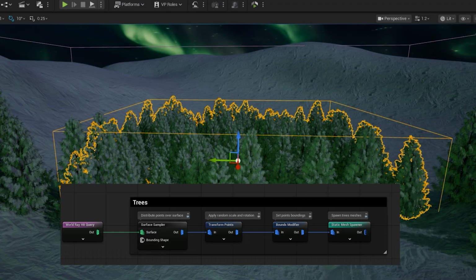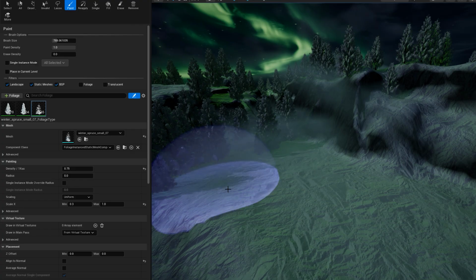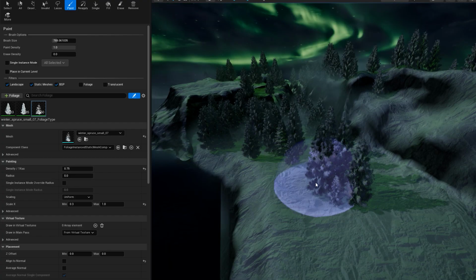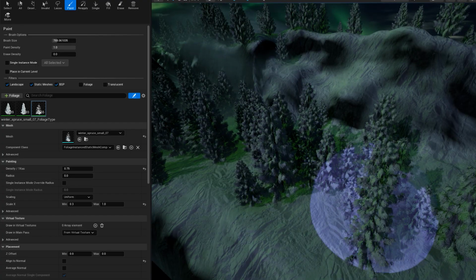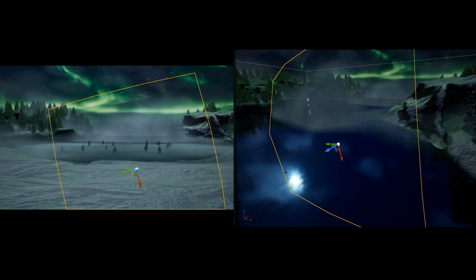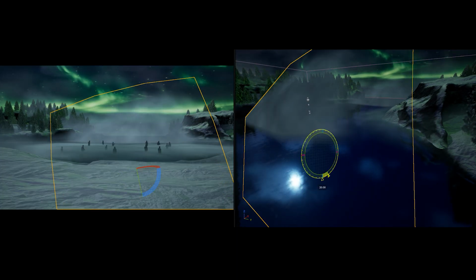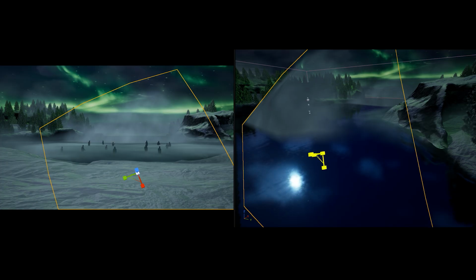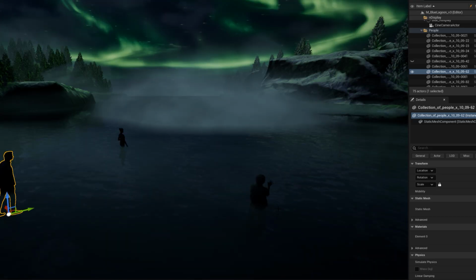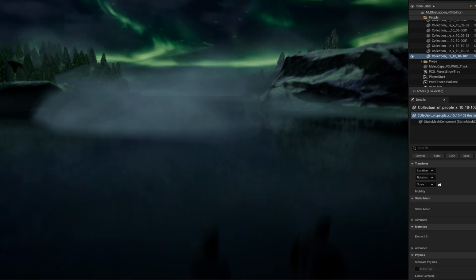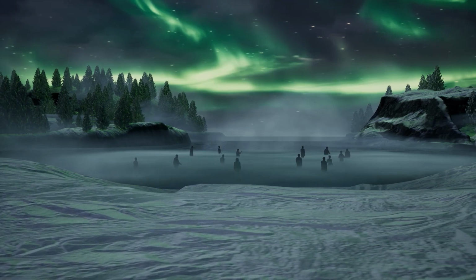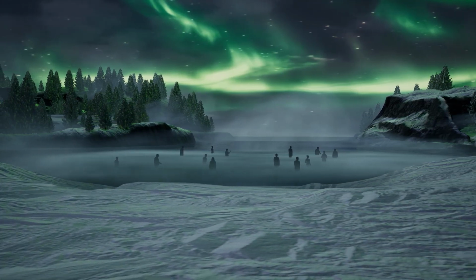For environment population, I used PCG tools to procedurally place trees in dense areas, while the team manually refined foliage placement where additional artistic control was needed. For atmospheric depth, I controlled layered volumetric fog along with an additional fog solution to create a soft fog layer over the water surface, allowing character models placed behind it to read subtly in depth rather than as hard silhouettes.